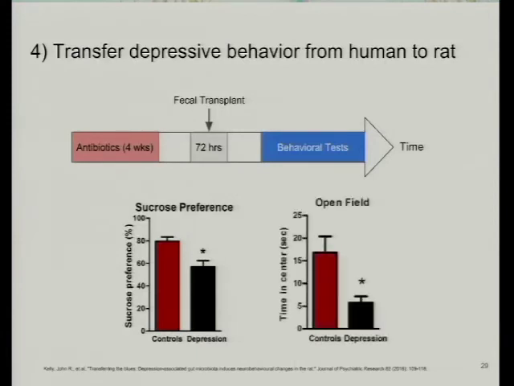Additionally, they did an open field test, and again, they had this box. It was just a wide open field, and the places of interest are the center, open area, and then the walls. Here, they found that the controls would be in the center for about 15 to 20 seconds. Meanwhile, the depressed mice, and now I guess you can consider them depressed mice or rats, only stay in the center for about 5 seconds. So again, trying to relay the behavioral phenotype into these rats, suggesting a strong influence of the gut microbiota in depression.